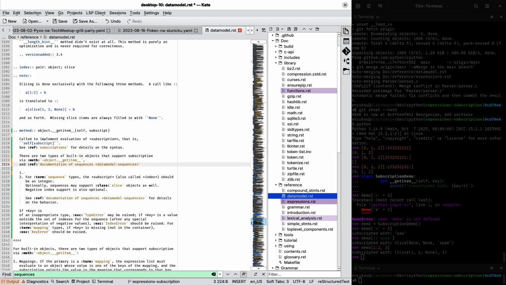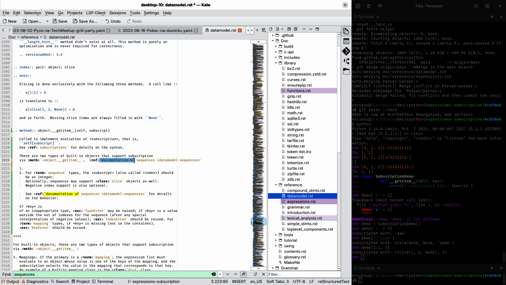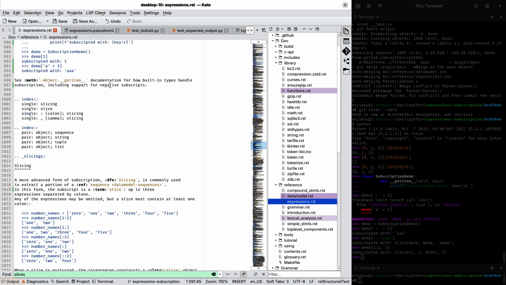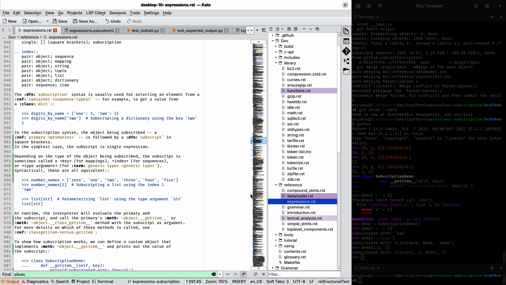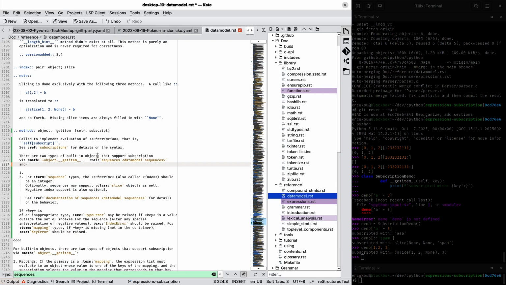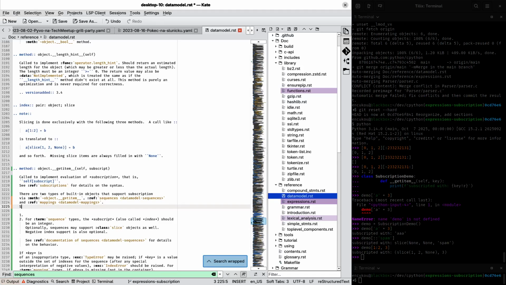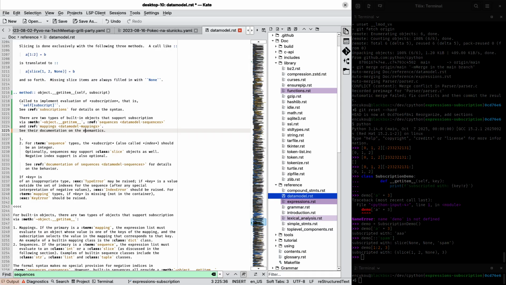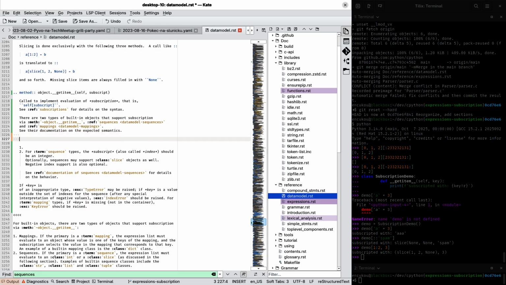Yeah. Sequences and mappings. Sequences and mappings? Okay. Sequences. We do have this stuff, I guess. And we just say C. What we expected, I guess. Semantics is behavior, right?